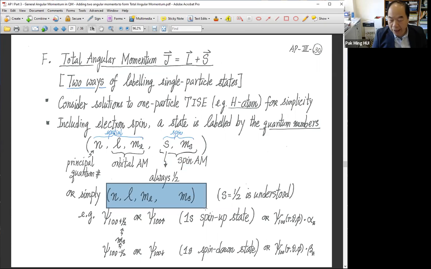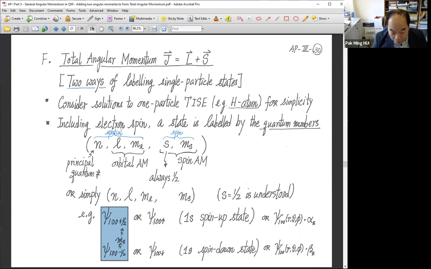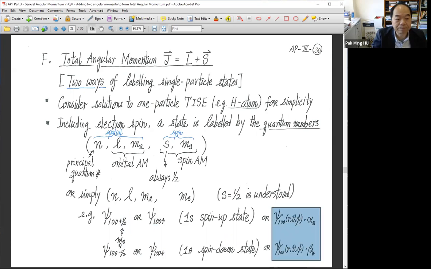Therefore, you will see this labeling for an electron state in an atom. And these carry different symbols, as we discussed last time. We can write it as plus half, minus half, or simply using an arrow, up spin, down spin, or you use a column (1, 0), (0, 1) for the Pauli matrix eigenstate. Okay, the sigma Z. So all this means the same thing.